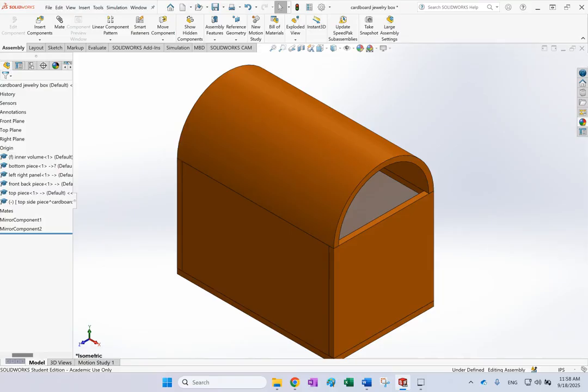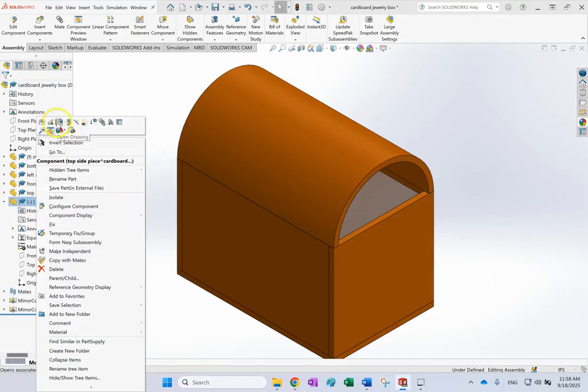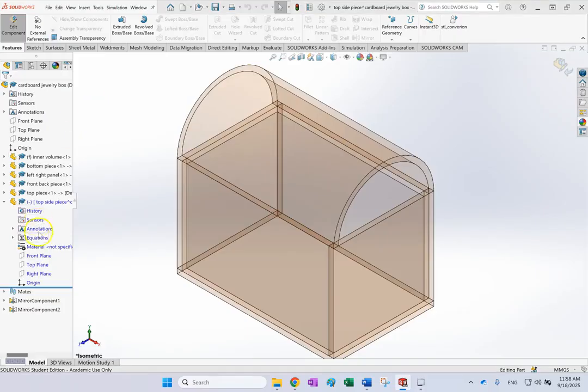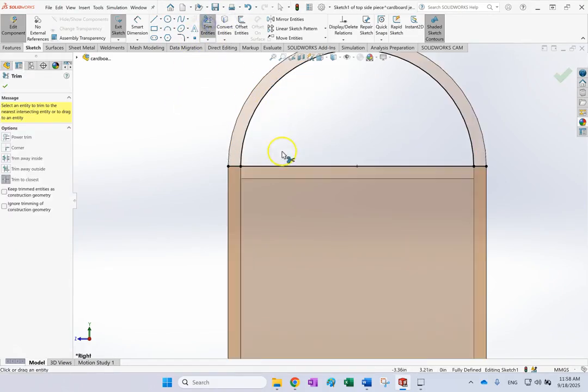Okay, I guess now we should be able to go in and design them. So for this one, I can just pick this piece and pick this piece and use convert entity, and then trim the remaining portions like this and this.